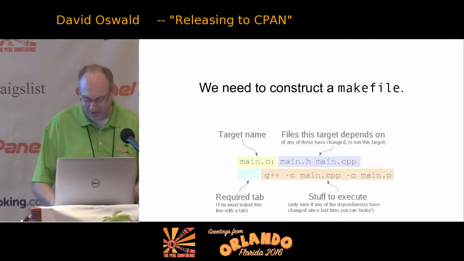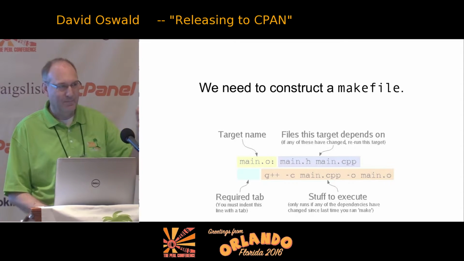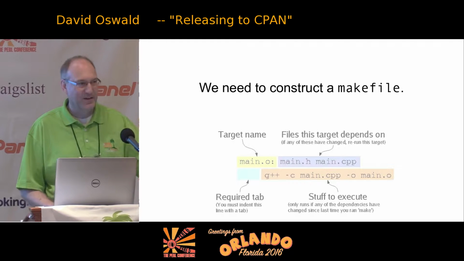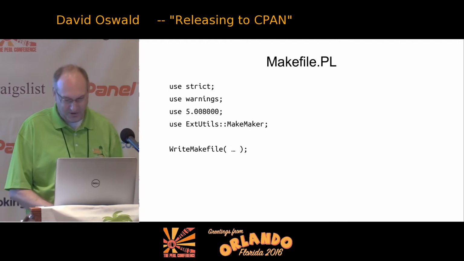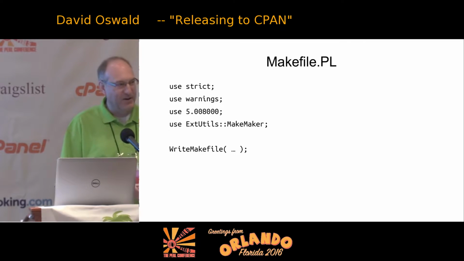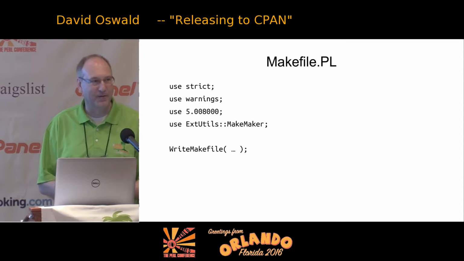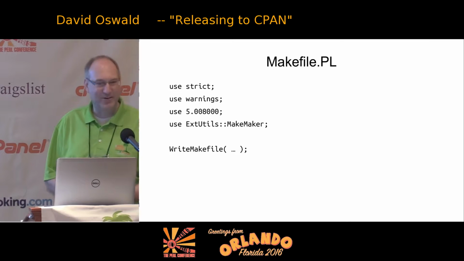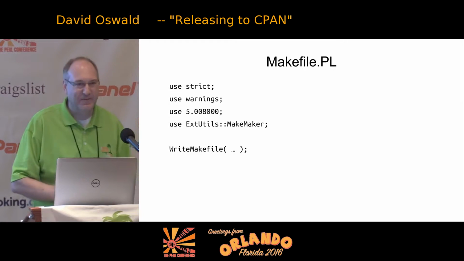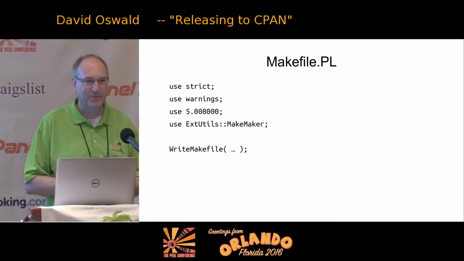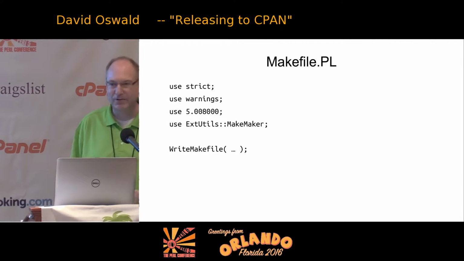It creates several targets, and I'll show you some of them in a minute. One of them is make, which builds the distribution. One of them is test, which can be used to run the test suite. And then there's usually a couple others. But to create the Makefile, you don't have to write it by hand. You can write it using Makefile.PL. And this is one of the beautiful things about Perl and about programming in general. It's nice when you can have code writing code for you. And so you write Makefile.PL, and Makefile.PL can pull in all kinds of configuration from the world around you and can create a Makefile that can be used to build your distribution for you.